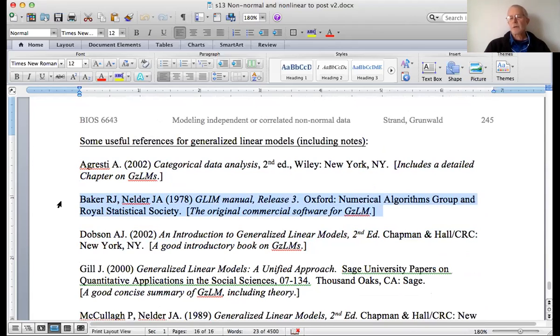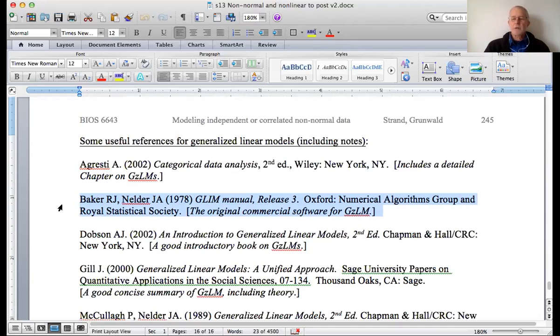The other cool thing is that now everybody puts out R packages when they publish a new statistical method, so it can be disseminated. Well, they did the same thing almost 50 years ago. They released the GLIM package, which I think was Fortran based, and it was a package that fitted generalized linear and quasi-likelihood models. So you could run it.